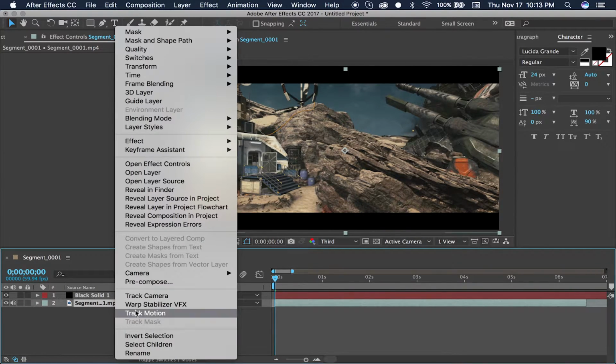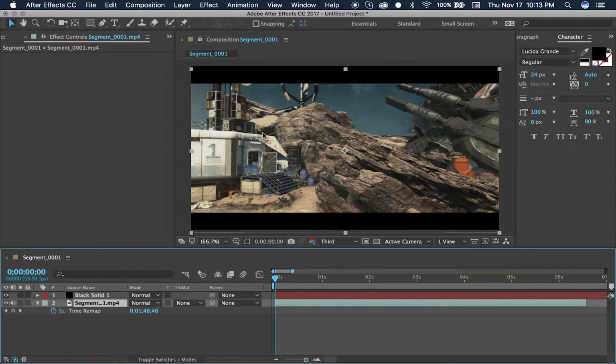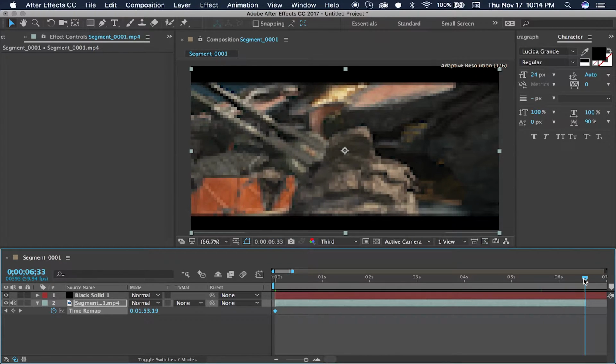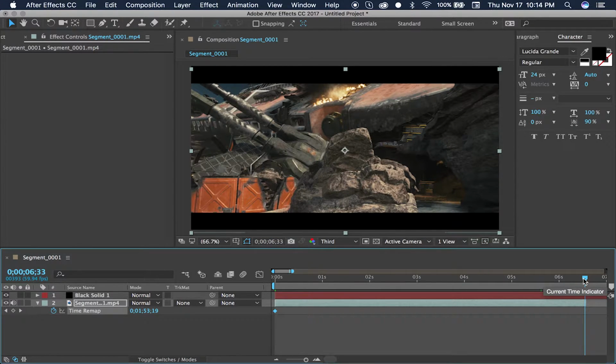So what you're going to do now is right click on your clip, and go to Time, Enable Time Remapping. What you need to do for time remapping is keyframe the start of your clip, and keyframe the end of your clip so you can lock the times in place. Otherwise you might get some really weird backwards time travel stuff that you don't want.